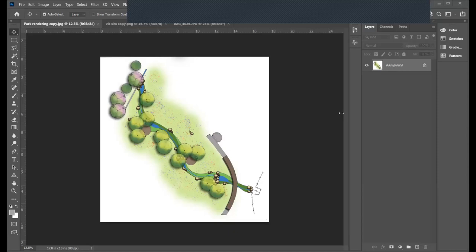Okay, so tonight we're going to pick up where we left off on plan rendering in Photoshop and focus instead on visual simulations. A visual simulation is taking an image of a place as it currently exists and overlaying images, showing what the implemented design would look like.